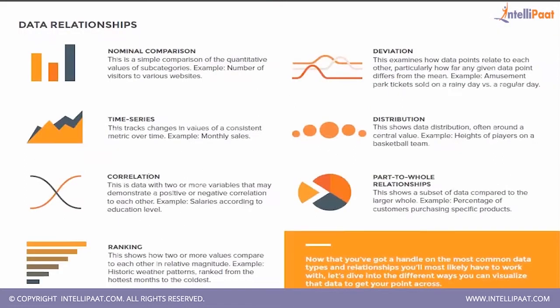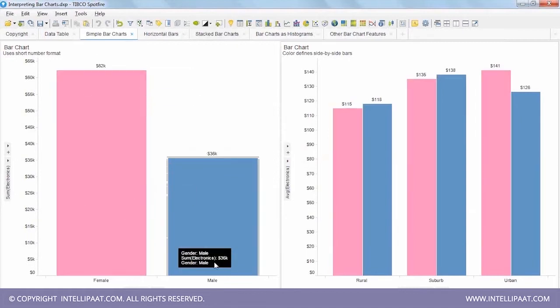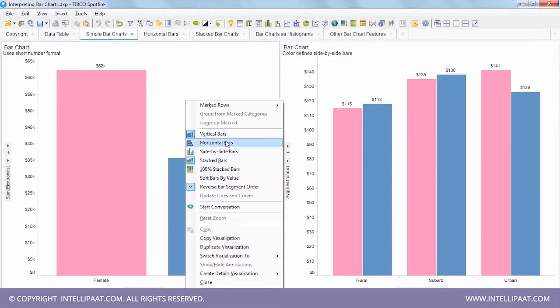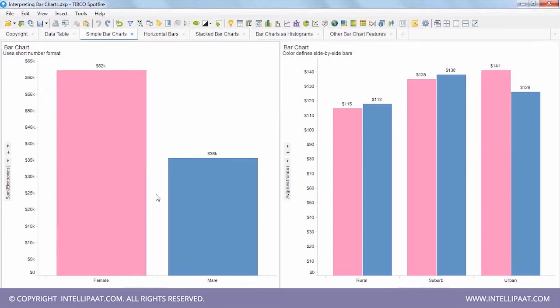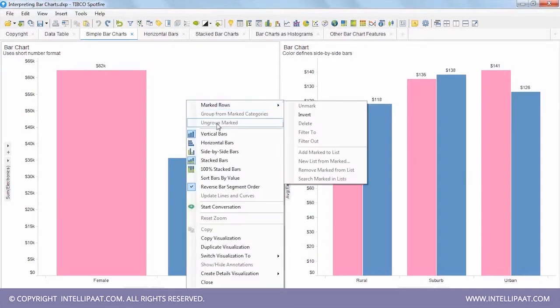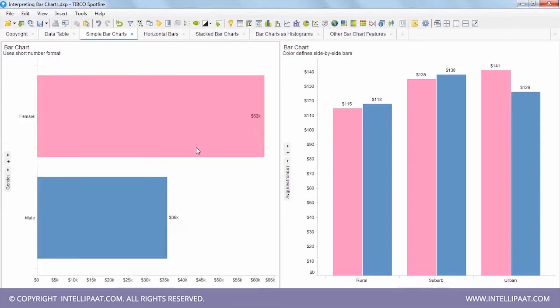What you see here is typically called a column chart. Why is it vertical? Again, we discussed this: column charts are typically vertical, but in data visualization lingo, bar charts and column charts are two separate things. Bar charts are typically horizontal, so this is what we actually call a bar chart, and this is what we call a column chart. But in Spotfire terminology, they are both bar charts. If I come here, it is a bar chart, but you have to right click and set it. These are the finer nuances, but in general, in visualization theory, we typically call the vertical ones columns and the horizontal ones bar charts.